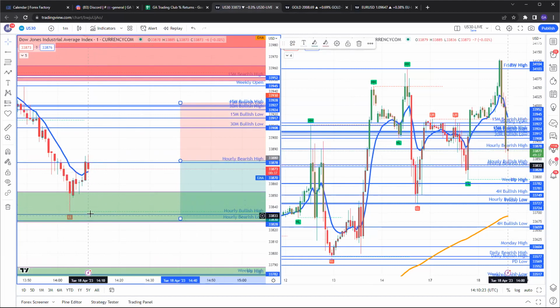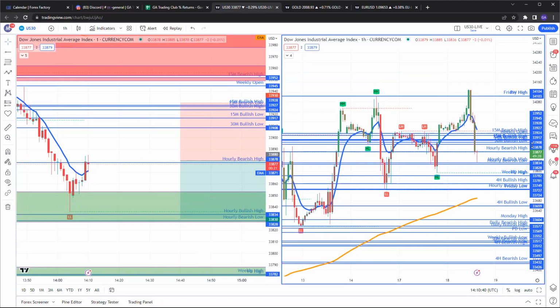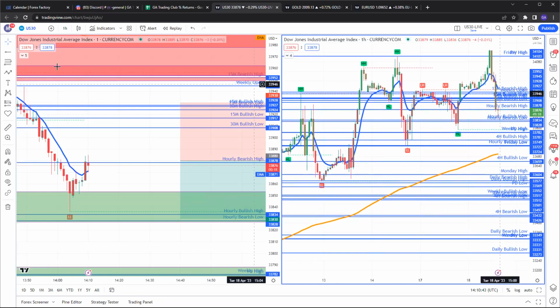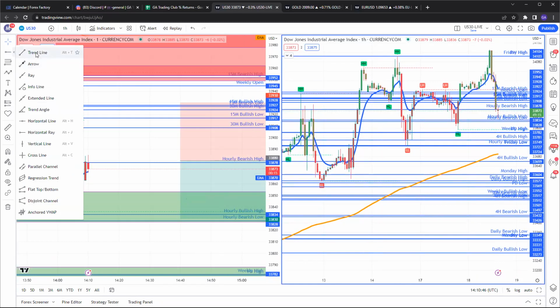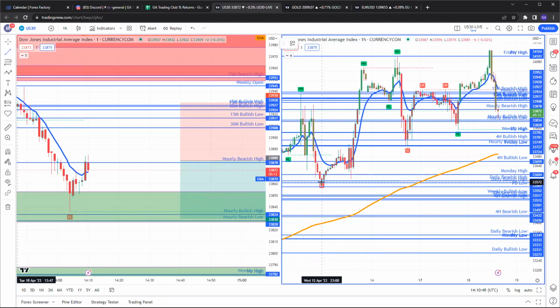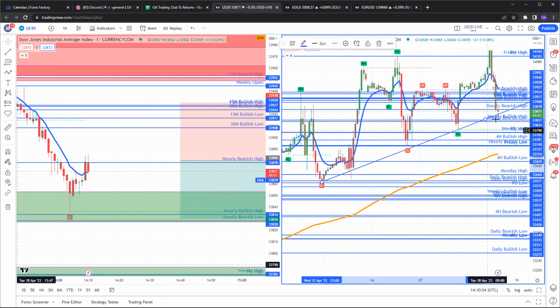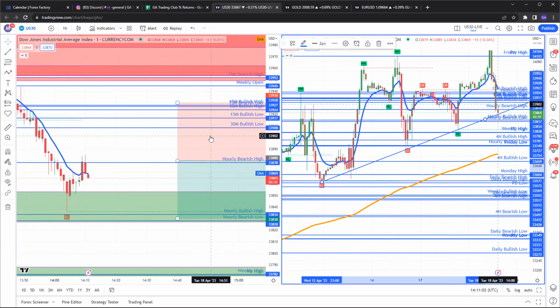But you can see where price is also bouncing off of, so it's bouncing off of an hourly bullish high. I'm gonna ignore the supply and demand zones for today because I haven't drawn any markups for today, but these hourly bullish and bearish zones are still very valid. Also here, if you're looking at the hourly time frame, I can automatically see a trend line. If I draw from this lower low right here, there's a trend line holding price to the upside on US30. So that's why for this particular trade, we need to be careful.